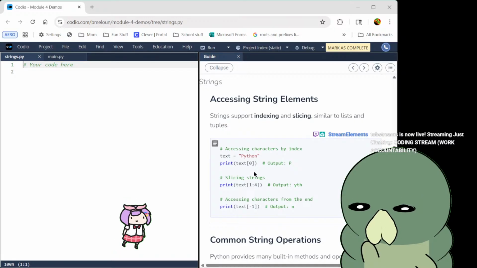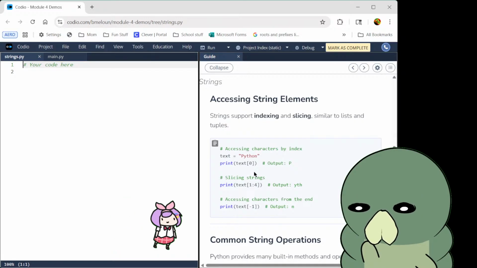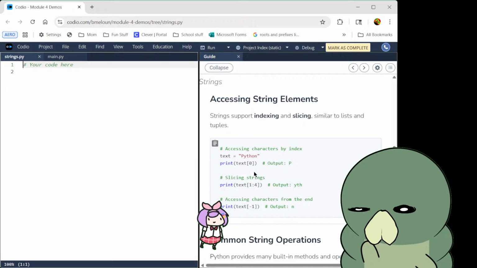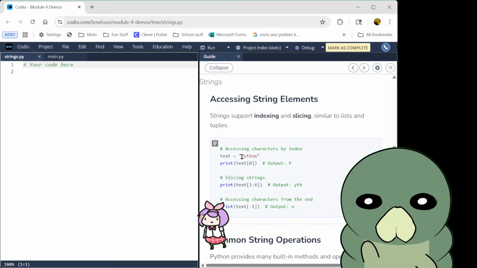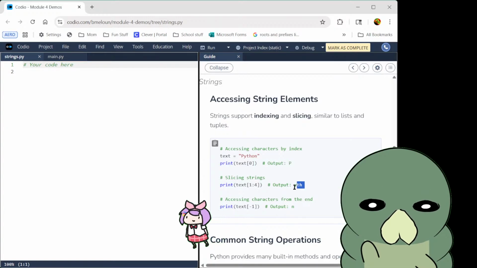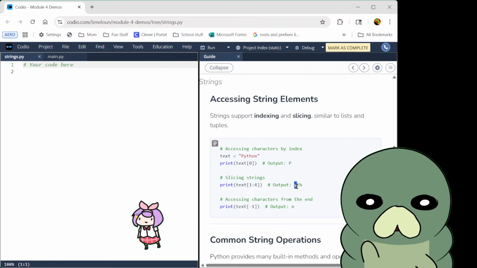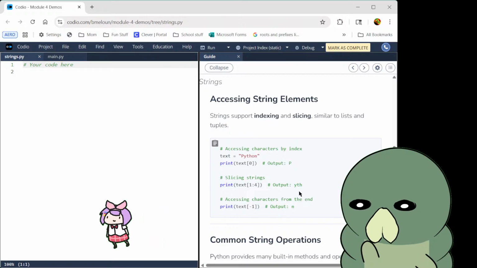Okay, so you can put each of the letters. You can just output the letters. You can output 1 through 4, which would be what? 1, 2, 3. No, it would be what counted as, in reality, the second one, third one, and the fourth one.